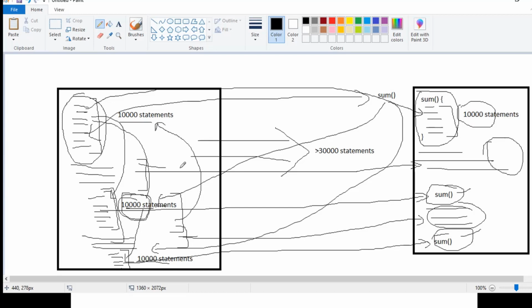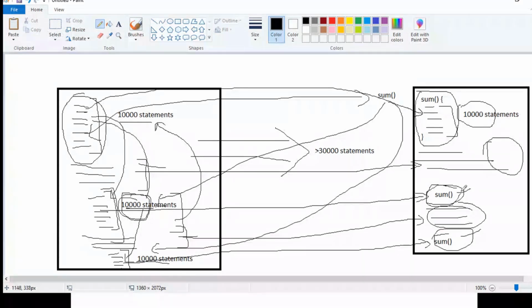Because sometimes when you join a company, you are given a program or code that was written by someone else who is not a member of the company now. So how will you understand the program? They follow certain protocols and certain standards. So that's why functions are used.